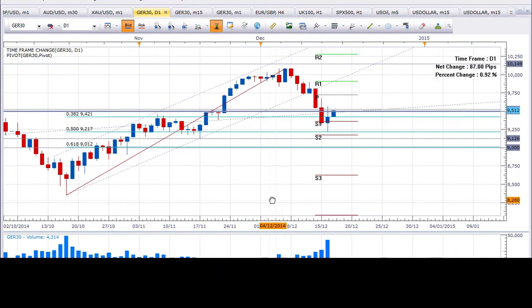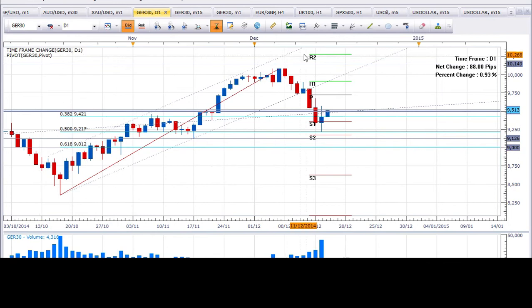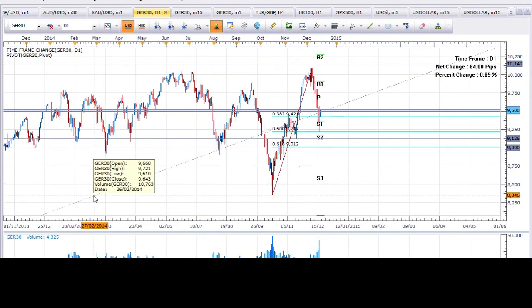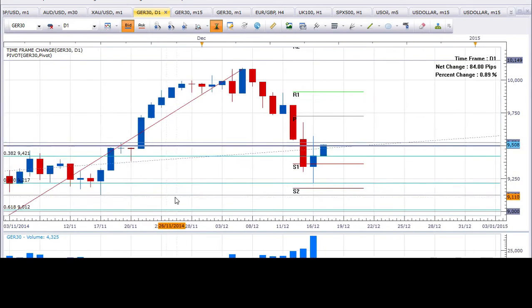Yesterday is a day I found quite interesting on the daily, because we've had this sell-off and broke out of this trend, this channel line, which I'm just going to get rid of now. There's no point in keeping that for the moment. We broke below this longer term trend line again. So again, how valid that will be, I'm not too sure now.